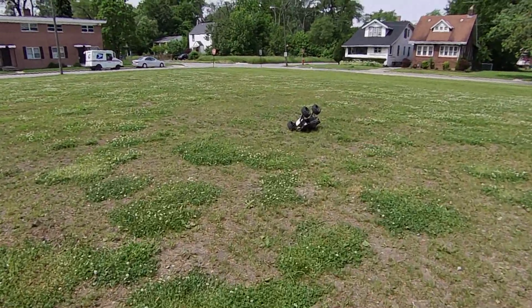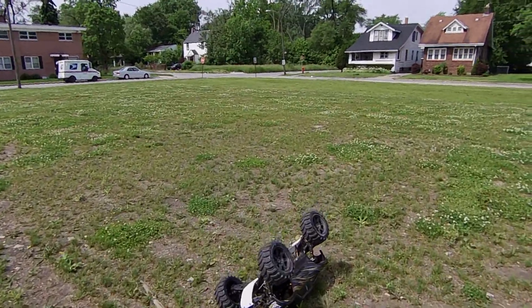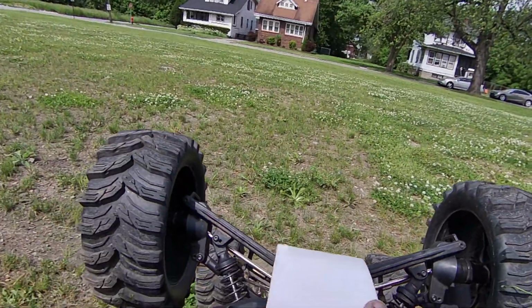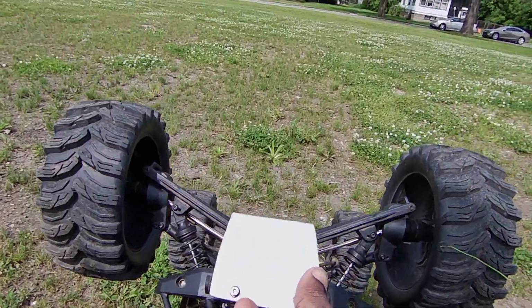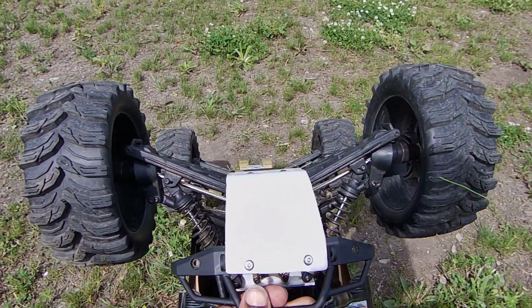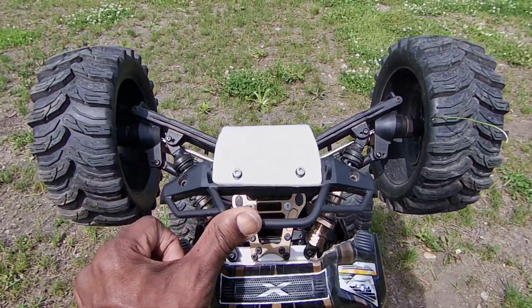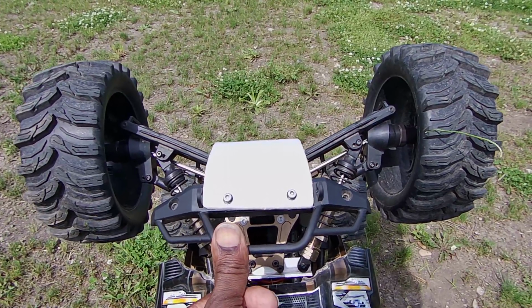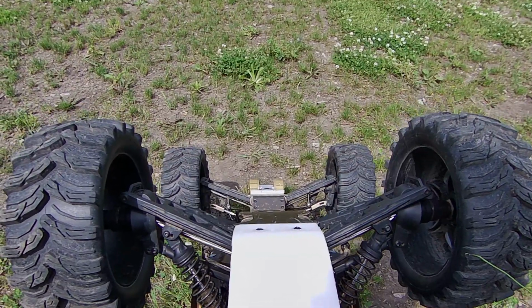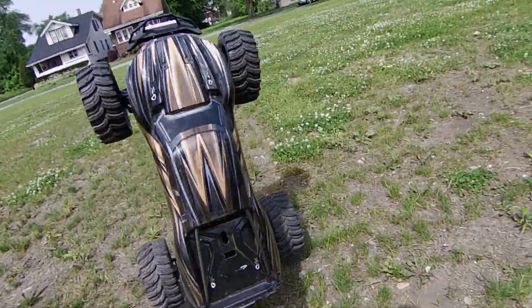Yeah. It will roll over with that high center of gravity, the higher center of gravity. Because check it out. Now, if you look at it, that angle is sick. Usually, the angle is completely flat. There is no angle. But since the bars are there to widen out the shock positions, it has that lovely angle. And it pretty much has the same ground clearance as the X-Max.